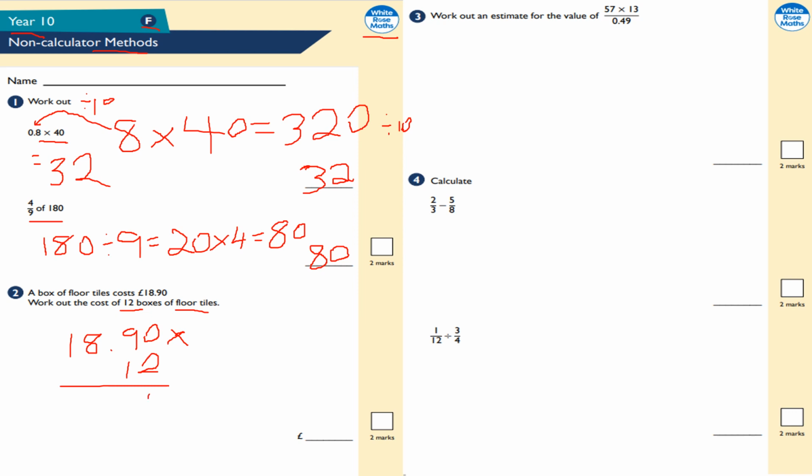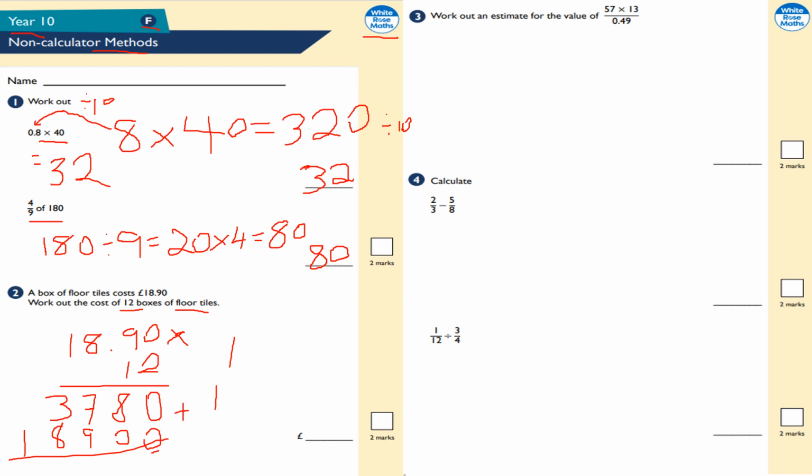0 times 2 is going to be 0. 2 times 9 is going to be 18, so 8, carry the 1. 2 times 2 is 4, plus the 1 is going to be 5. Wait, as worked in the video: 2 times 2 is going to be 16, plus the 1 is going to be 17, so 7, carry the 1. 2 times 1 is 2, plus the 1 is going to be 3. I'm going to put the placeholder there. 1 times 0 is going to be 0. 1 times 9 is 9. 1 times 8 is 8, and 1 times 1 is 1.